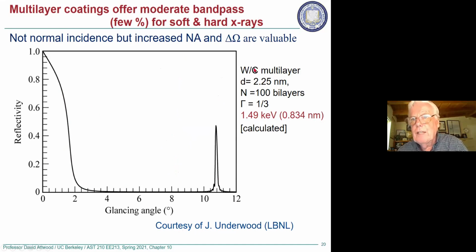But on the surface that's producing this, there was placed a tungsten carbon multilayer coating. And these are some of the parameters of it. It's optimized for 1.5 keV, and it gives a nice peak. So it's not 100%, but it's pretty good. And it's at a large angle, which means a larger numerical aperture. So if you were trying to resolve something about the sun or some stars someplace, this would give you a higher angular resolution by using not the glancing incidence reflection, but the Bragg reflection off the multilayer.